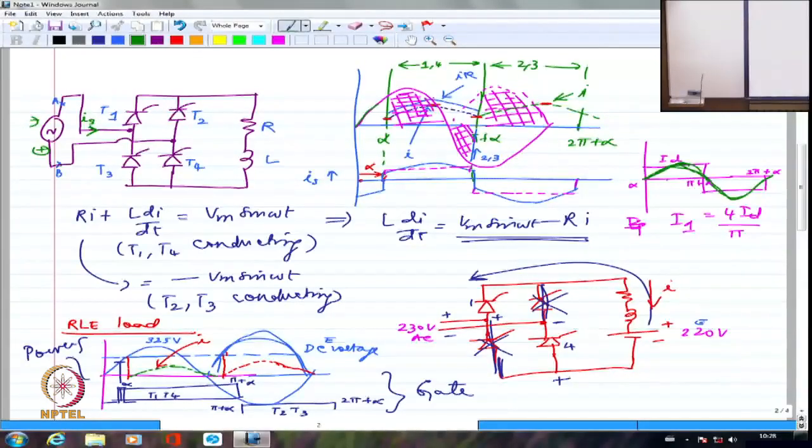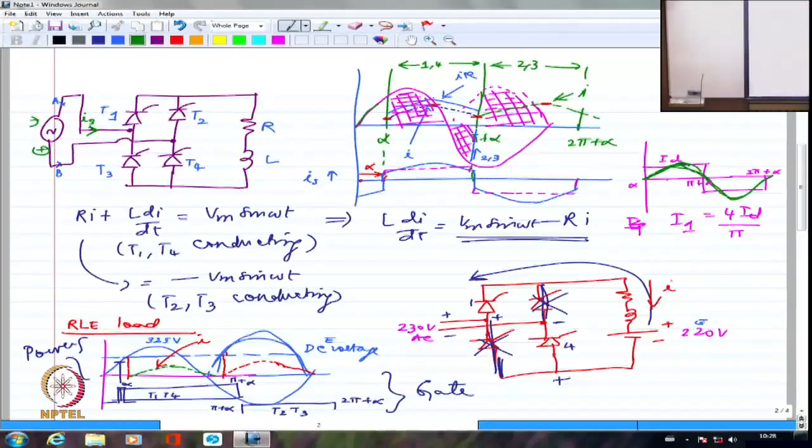And if I look at this current and the fundamental current, both of them are actually not phase shifted. They are in phase with each other. So I can say the fundamental current and the fundamental voltage are shifted from each other also by an angle of alpha.